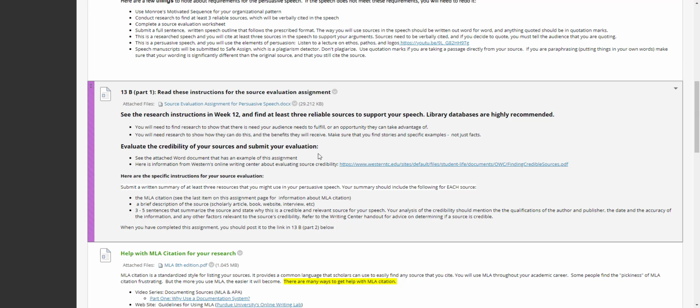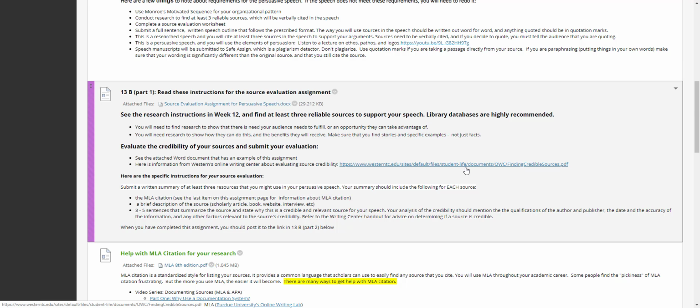So in a speech, though, you want to be reliable. You want to be perceived as reliable, as giving the audience truthful information, and that's what we mean by credibility. Now, here's a document that explains credibility, and there are a few elements of that. First of all, what are the qualifications of the author? What are the qualifications of the publisher?